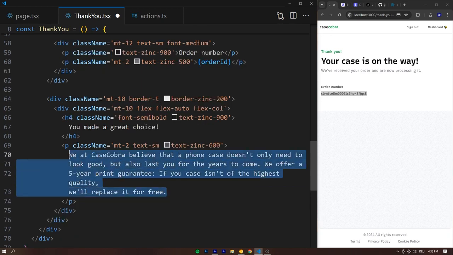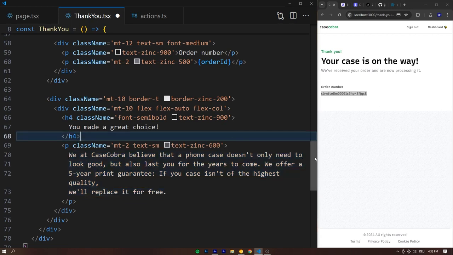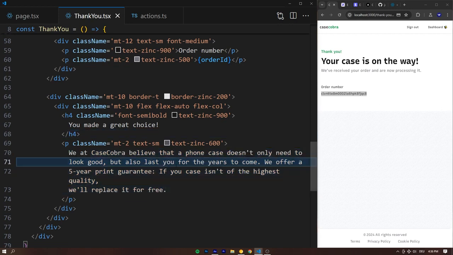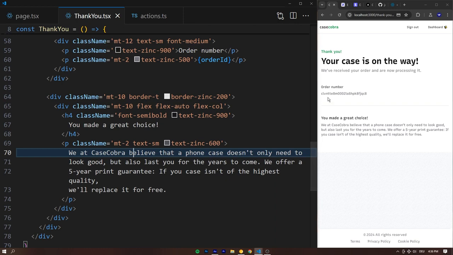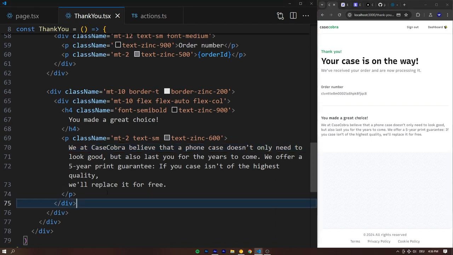Now, do you have to type exactly this text? Of course not, right? This is just something that I made up. If you named your project differently, or if you want to highlight some different cool aspect of your SaaS that you're launching, or not really SaaS, of your shop that you're launching here, this is the place to do that. All right, this is just something that I came up with, and I think it works pretty well. There we go. Okay, I was about to say that doesn't work pretty well if the spacing is off, but sometimes Next.js development locally takes a bit, at least on an old PC. But I don't need to tell you. I talked about it too often in this video already.